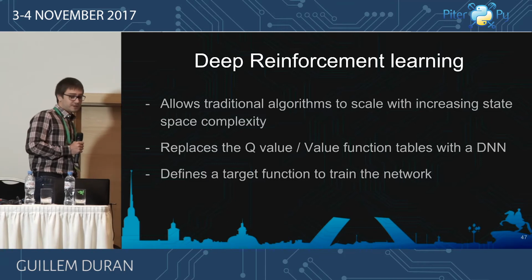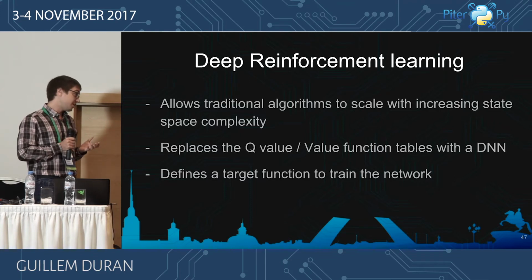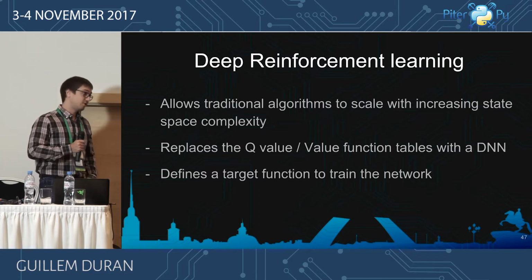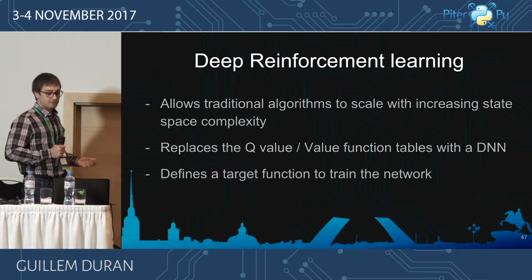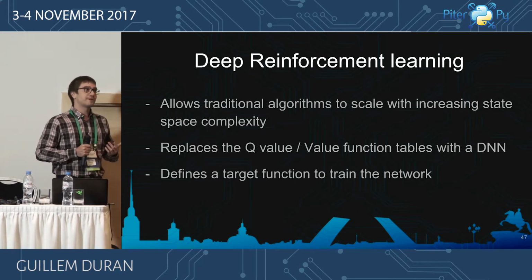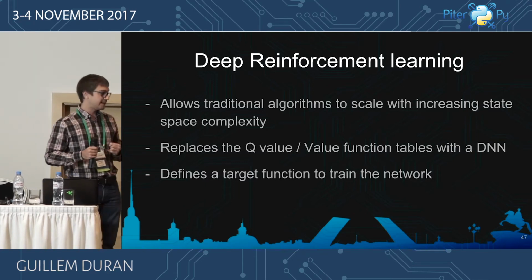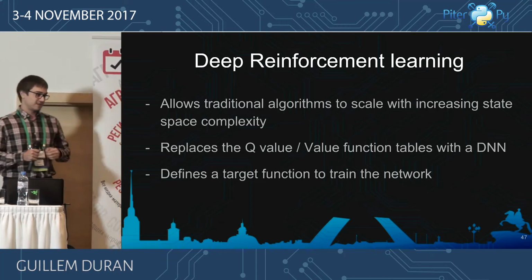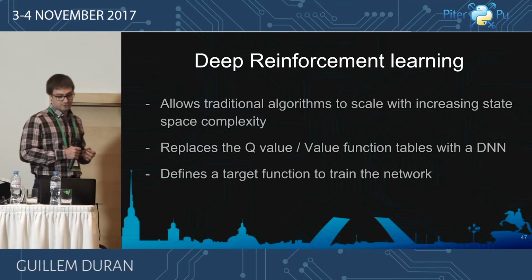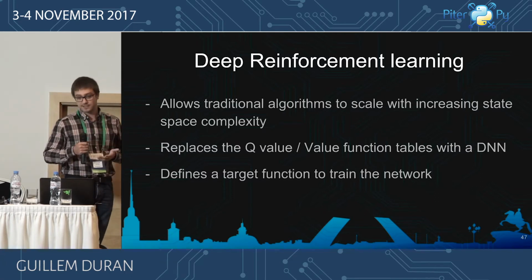By using neural networks, we can virtually tackle any reinforcement learning environment. So in theory, we don't need to care about the fog of war effect or the state space complexity. But now we need to care about how we will train this network, because we are not only building a target function and a dataset from the environment, now we also need to define a training strategy and a loss function for our network. So you are trading scalability for parameters and complexity.